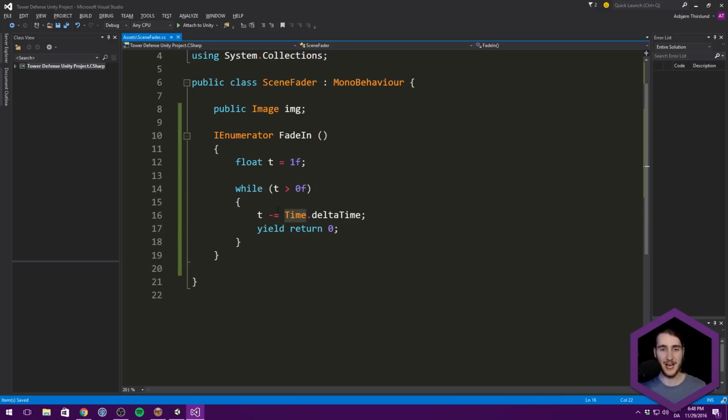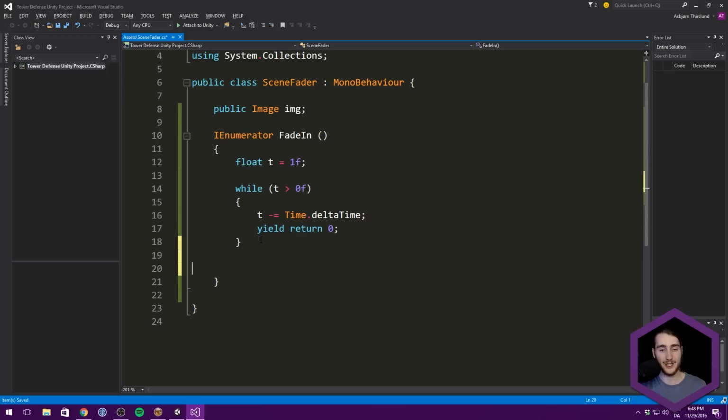So basically what we have here now is a function that when we call it, creates a variable called t and sets it equal to the value 1. Then we say that while t is larger than 0, which it definitely is in the beginning, we want to decrease it by a tiny bit of time, and then we want to wait until the next frame, and it's still bigger than 0, so we want to decrease it again, wait a single frame, and we keep on going until it reaches 0, and then we get down here.